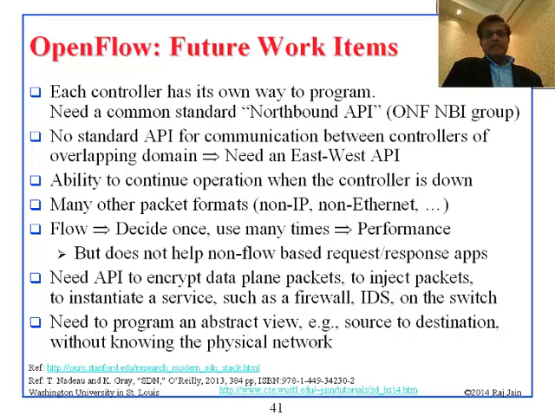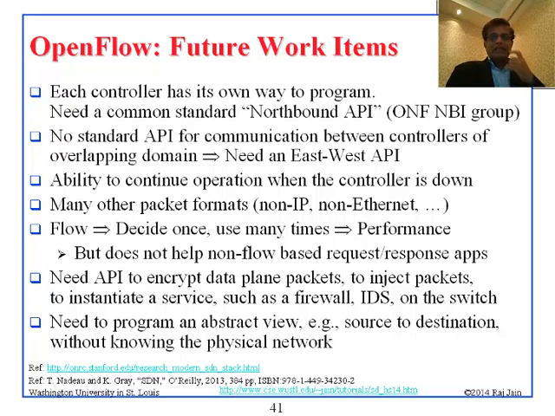We need an API to encrypt data plane packets. There are some places where you need to encrypt the packets. For example, if you have a router going from your company to another branch of your company, you want to put that VPN. You need to encrypt the packets at this end and decrypt at the other end. So you need an action which says encrypt the packet with this key. That doesn't exist yet. So firewall, IDS, etc. cannot be done.